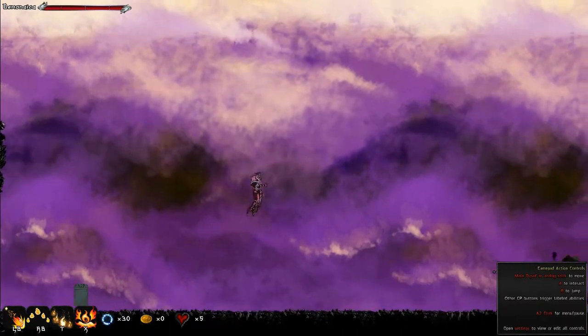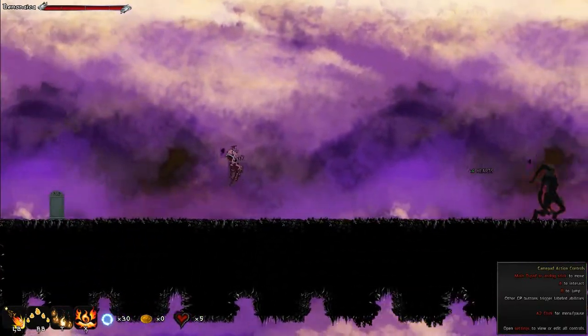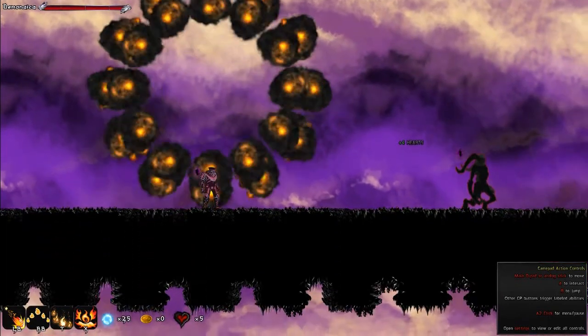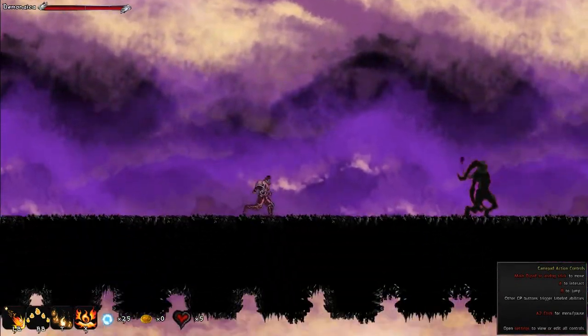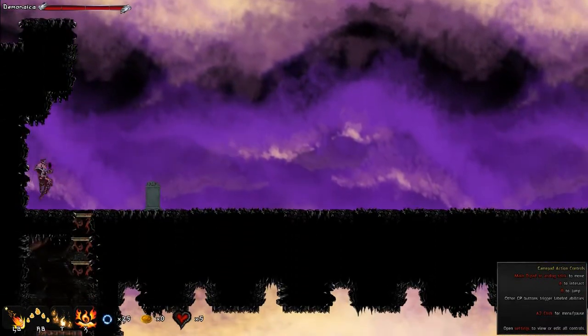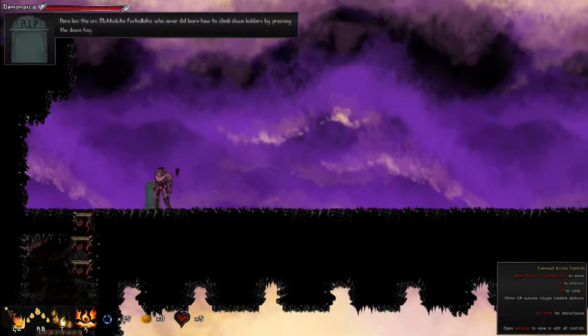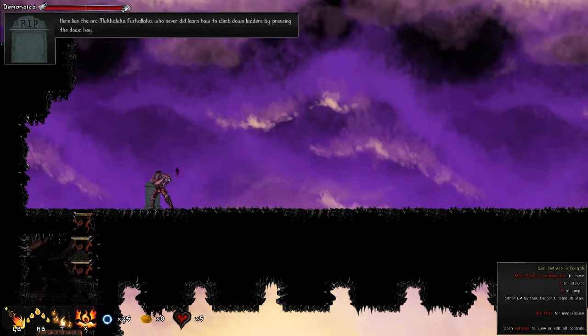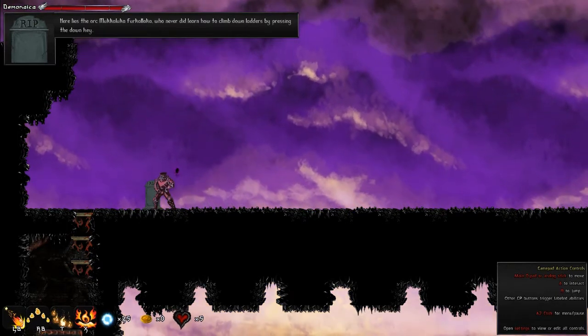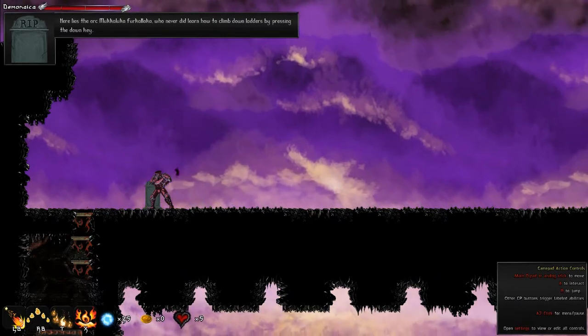Alright, so, like I said, we are essentially some weird servant of this Dark Lord. He gave us the Dark Crystal, which gives us immortality, but people hate us now because we were serving the Dark Lord. Here lies the Orc Mukaluka Furkalaka, who never did learn how to climb down ladders by pressing the down key.